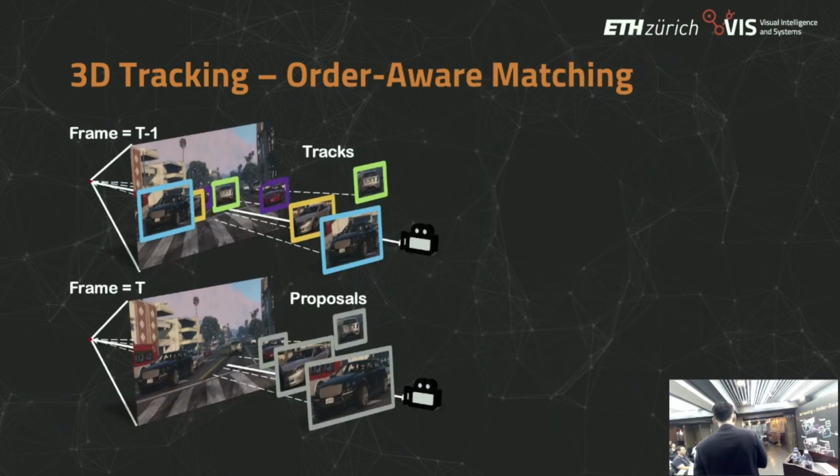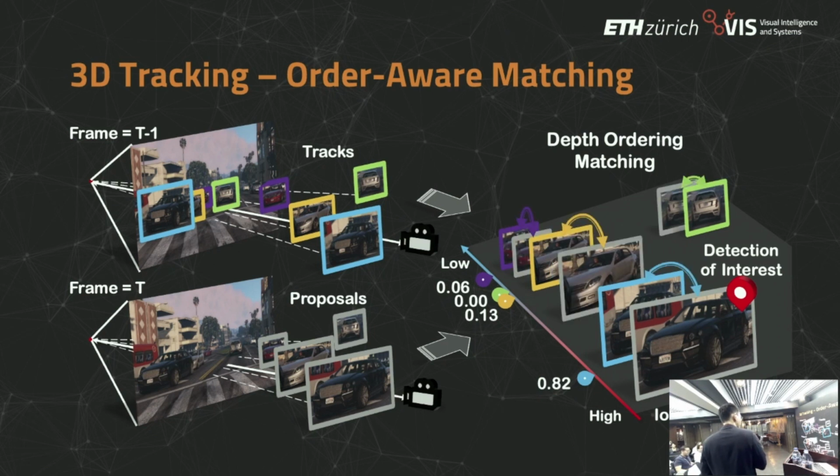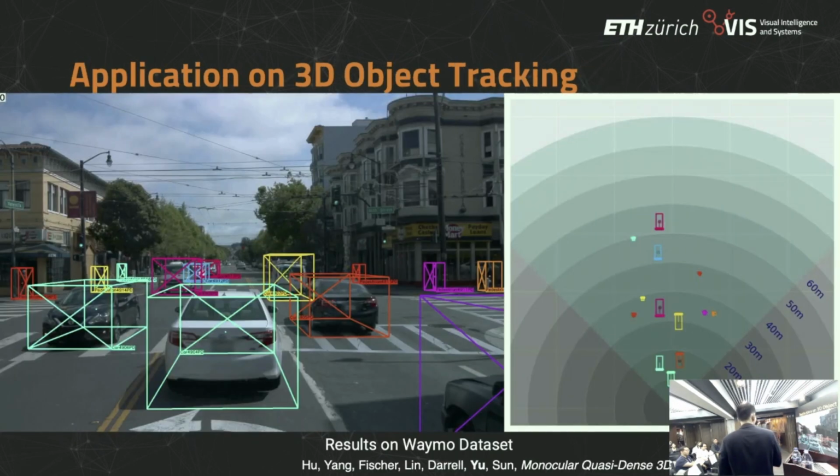There are a lot of things we can make use of in 3D in order to help us do better tracking. For example, we can say that when we do object association, the object order should be preserved. So it won't happen that an object was 100 meters away, and then suddenly it becomes 1 meter away. So this 3D coherency should be preserved in doing association.